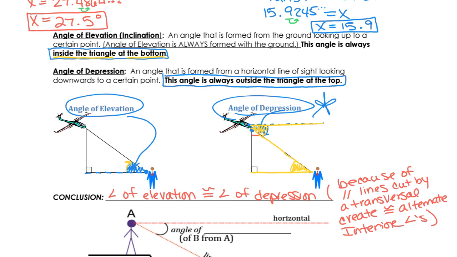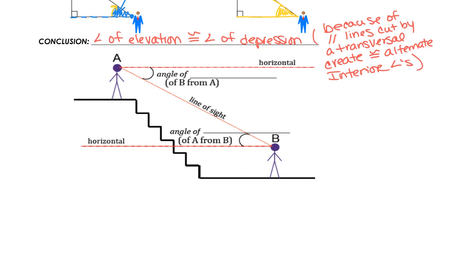So one more picture down here, kind of combining the two. But think of a person at the top of the stairs and a person at the bottom of the stairs. Person at the bottom of the stairs, this is their line of sight. When they look up to see the person at the top of the stairs, this right here is the angle of elevation because they're looking up. To elevate someone means to lift it up, like you elevate your leg. If you have swollen feet, you're supposed to elevate your leg. You're supposed to lift them up.